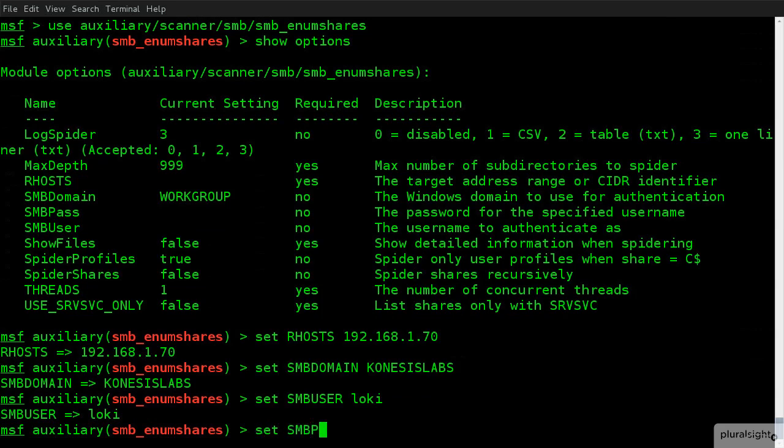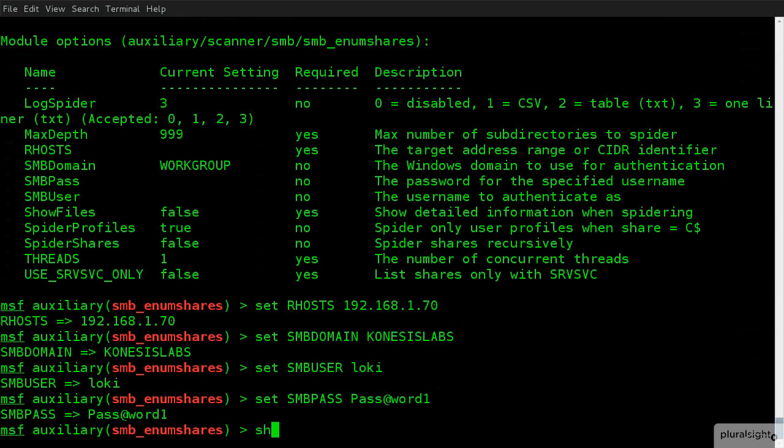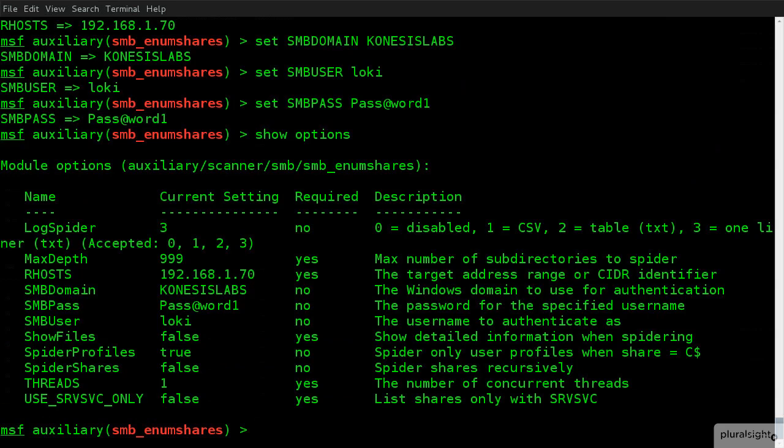And then I'm going to set the password to the most secure password on the planet, pass@word1. So if I now do show options again, you can see that we've completed those values. I have an rhost, I have a domain, I have a password, a username, and then some other parameters. And I'm going to leave everything else as it is.